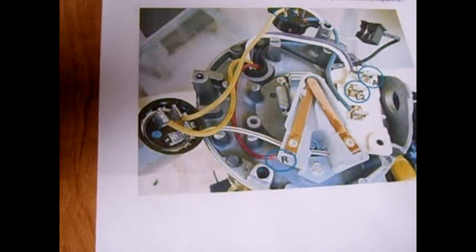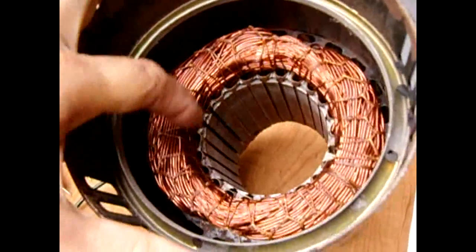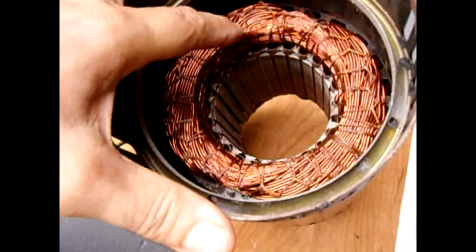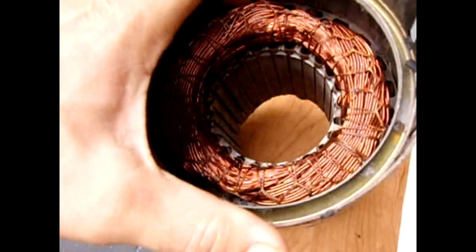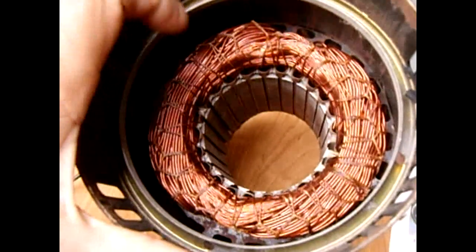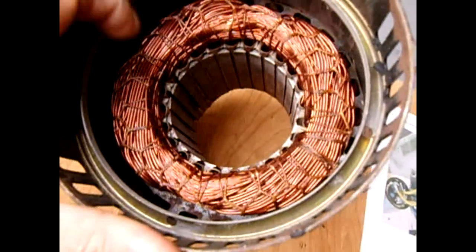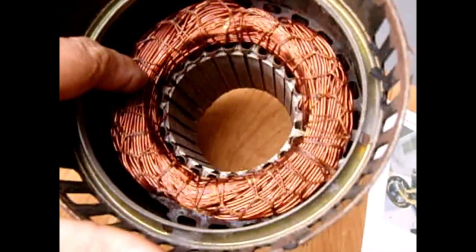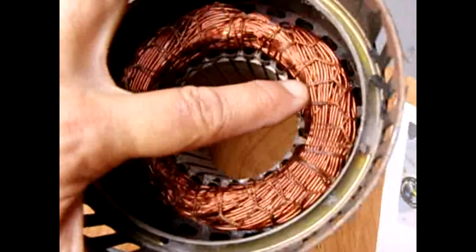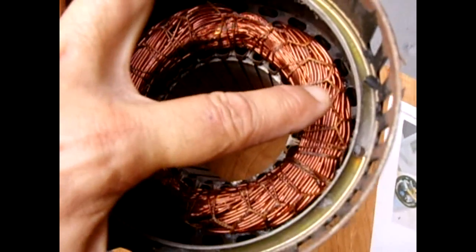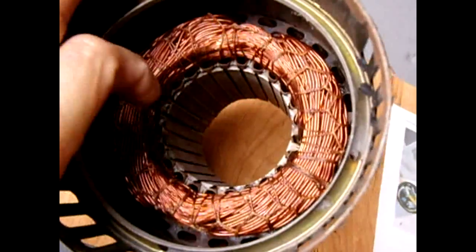Now how this works: this whole side right here with my finger pointing, this whole side that wraps around, that's one side of the main winding, and over there is the other side. When current's flowing through this, you have the AC sine wave. You get the positive part of the waveform and the negative. What's going to happen as it flows through these windings, one side is going to become magnetic north and the other side is going to become magnetic south. Then this side will become magnetic north and then this will become magnetic south. So you're having this switching going back and forth between magnetic poles.